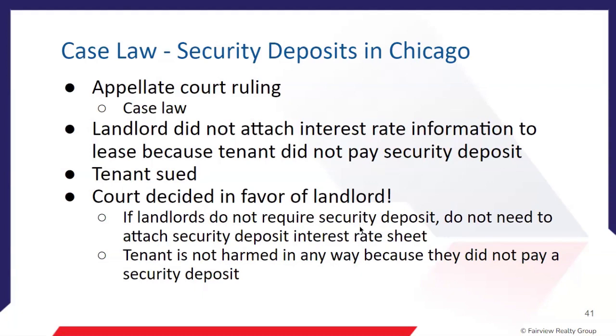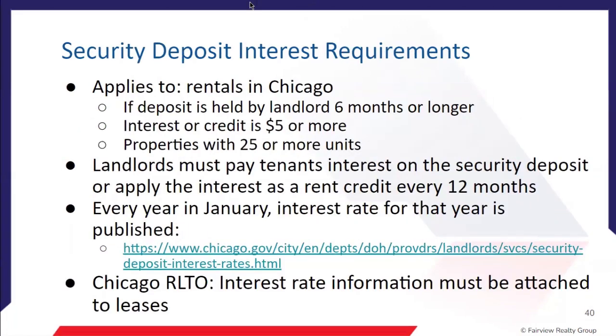So what this court ruling says is, if you meet the security deposit interest requirements in Chicago, and you don't charge a security deposit, you don't have to worry about attaching this rate sheet. The reason the court said that is it didn't cost the tenant anything. They were not damaged in any way. They didn't lose money. Their arm wasn't cut off. They were not affected because the landlord didn't attach the interest rate sheet, because they didn't collect any security deposit.